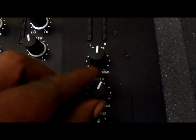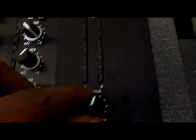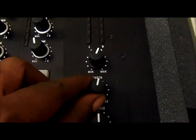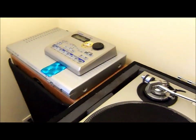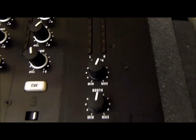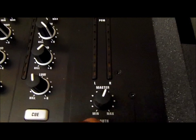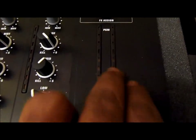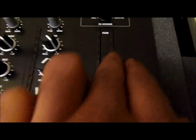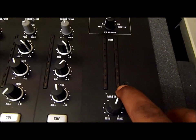Your booth, which is your main volume. You have your master control. And your booth, I have mine hooked up to just basically surround sound, and that does the job for me. I don't need anything else unless I do a gig. But this controls your booth and your amp, and you have your LCD equilibrium lights here, and I think that's neat for this type of mixer.